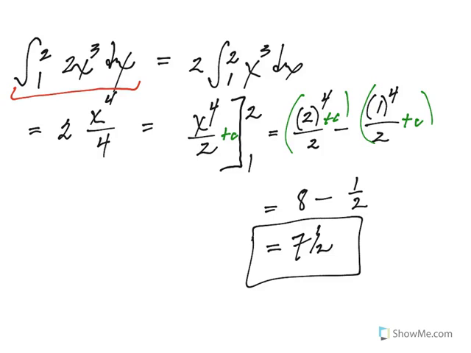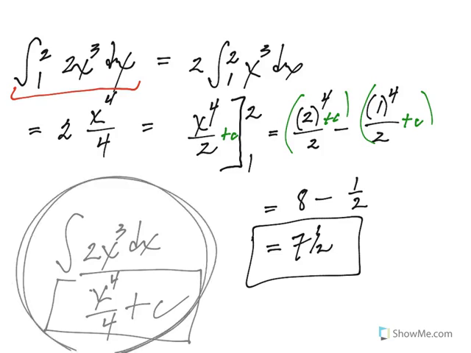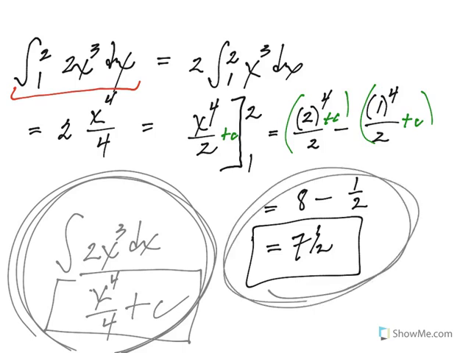We're actually calculating the numeric value underneath the curve from 1 to 2, as opposed to having an indefinite integral, something like this, just the antiderivative of 2x cubed dx. This doesn't give you area, it gives you a family of functions, right? So this would be x to the 4th over 4 plus the vertical shift of c, either upwards or downwards. C is required here because it's an antiderivative or a family of functions. C is not required here because you're actually getting the numeric value of the area.